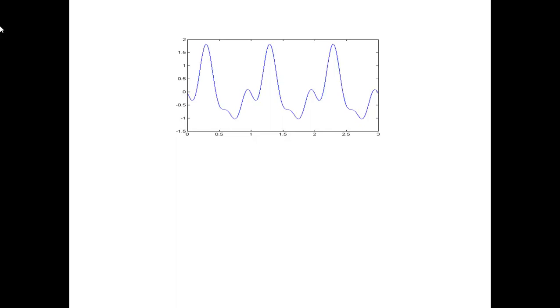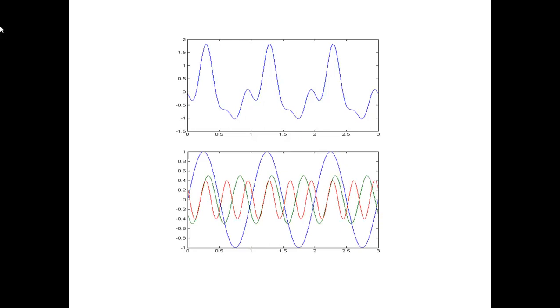It turns out that it's often very convenient and useful, especially for sound, but for all sorts of things, to separate this signal into a sum of simpler signals. For example, sinusoids. This is not a sinusoid, but in fact, it's the sum of just three sinusoids. These three, in different colors here, have different frequencies, different amplitudes, different shifts. But when you sum them up, you get the one above, which may not be obvious right now. How I could go from that signal to splitting it into these signals is exactly what we're going to talk about next time, and that's what the Fourier transform is all about.